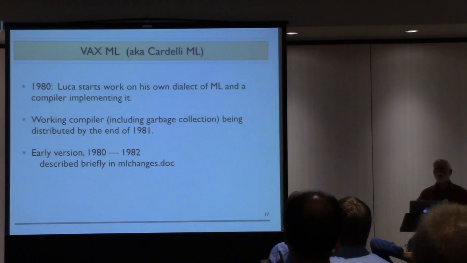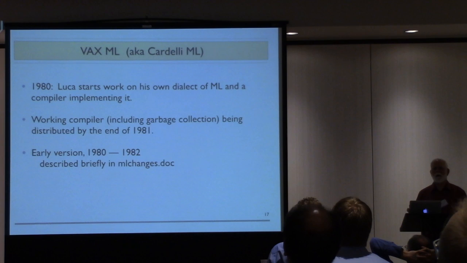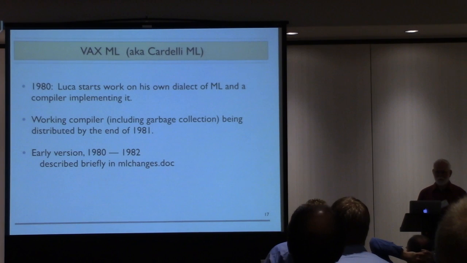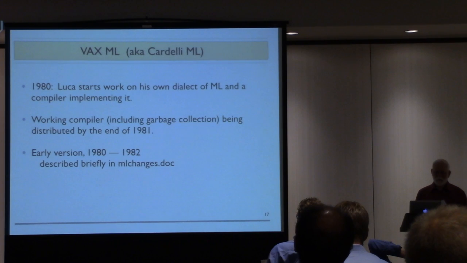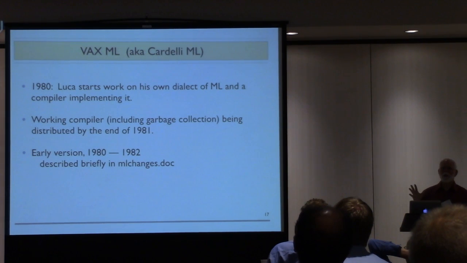So also, Luca was a PhD student with Gordon Plotkin working on a hardware design language for his thesis, but he thought it'd be fun on the side to write a compiler, so in 1980 he starts work on his own ML compiler. He changed the language in interesting ways, so he had a Cardelli dialect, and he implemented it in Pascal on the VAX VMS system in the computer science department. Within about a year, he had a working compiler, and by the end of 1981, it had already been distributed to a number of places. And it was all written in Pascal, no assembly language, no C. We didn't know C in those days.